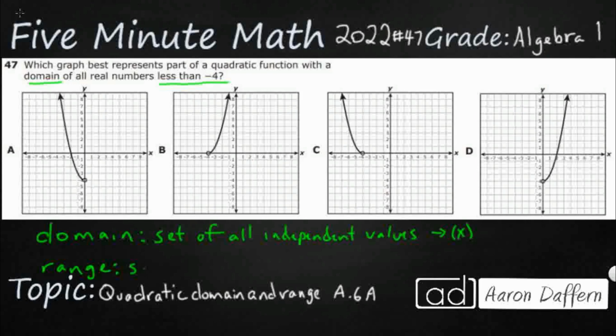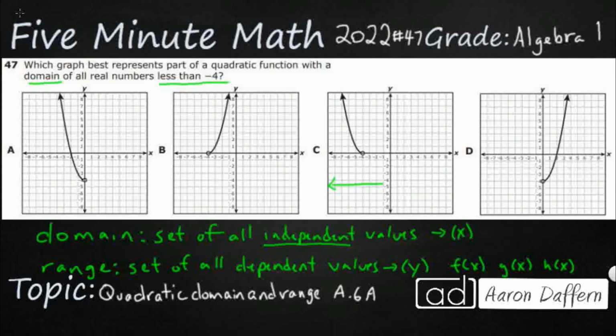So the range, then, if the domain is the set of all possible independent variable values, the range is the set of all possible dependent variable values. Now, this one changes a little bit. For just a shorthand, we can say that they are the y values, but sometimes they might be represented by f of x, or g of x, even h of x. So that's why we don't just say they're the y values. Mostly they are, but we more technically will say the range is the set of all dependent variable values, whereas the domain, which is what we're looking for, is the set of all independent variable values.